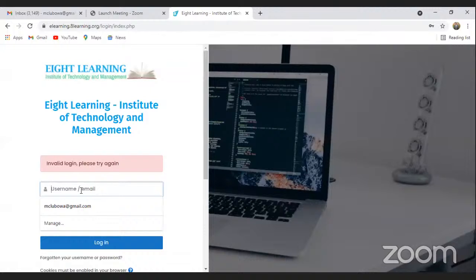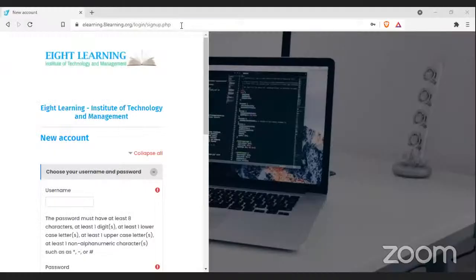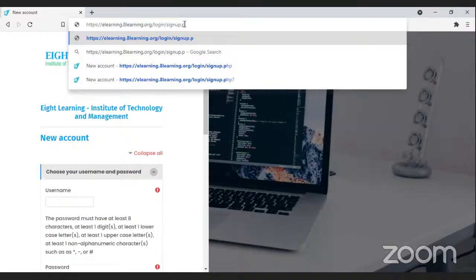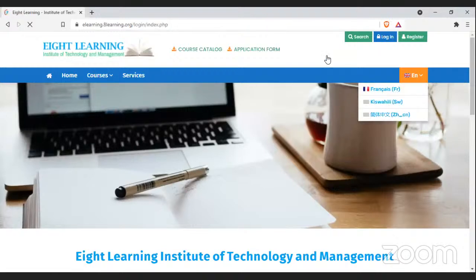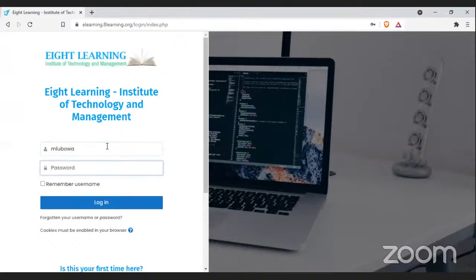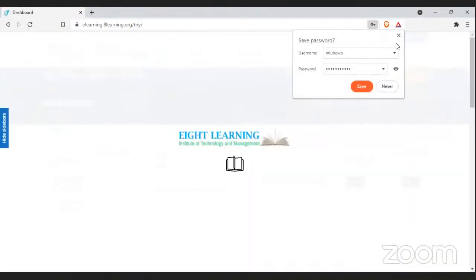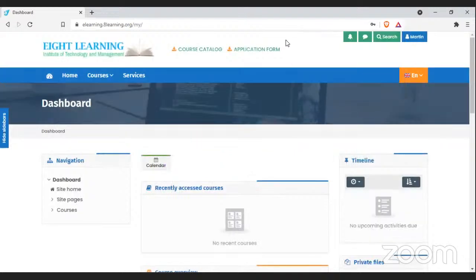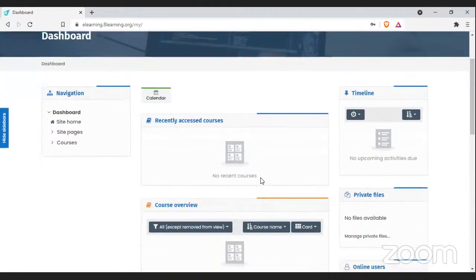Okay, let me try it out. Now, if you put the details very correctly, it should be able to log you in. So this is Martin, already logged into the system.